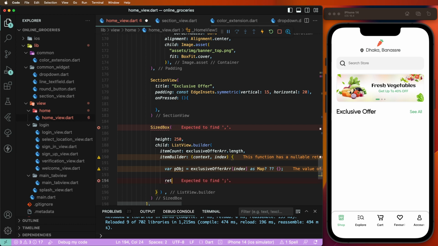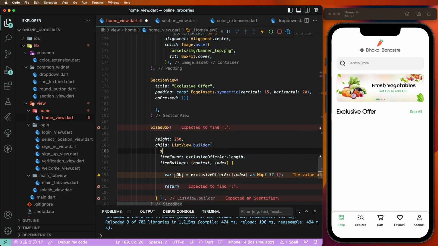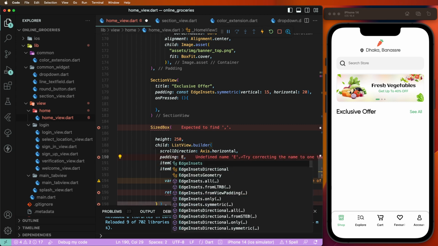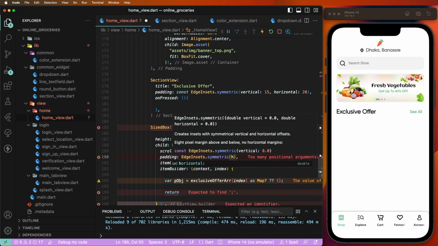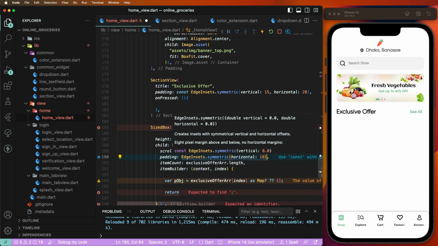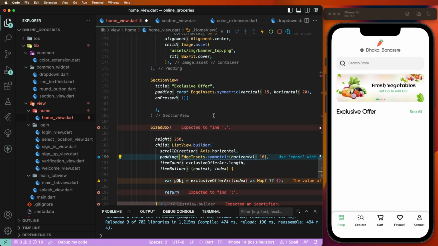Now need to return, first of all the scroll direction, need to set the axis horizontal, and now create the padding, set the padding, 10 value.